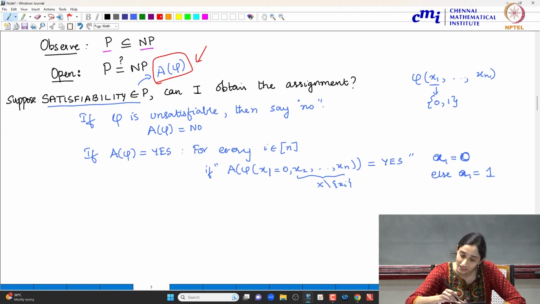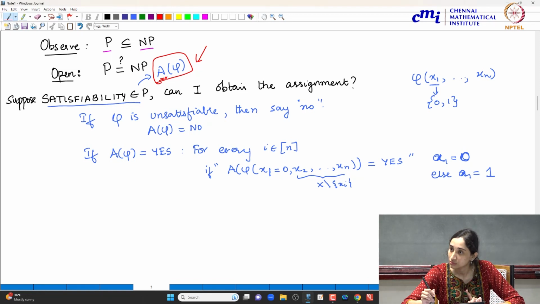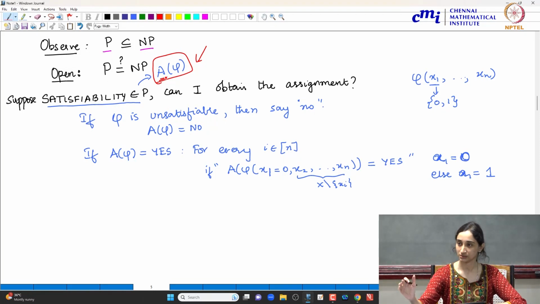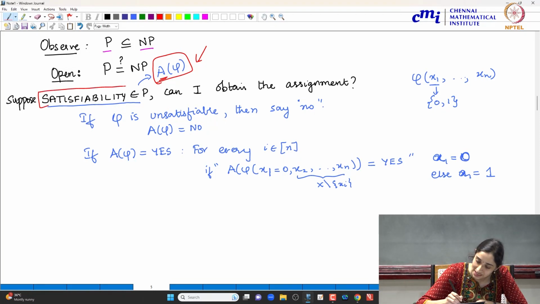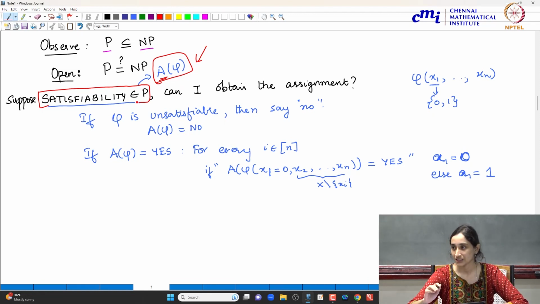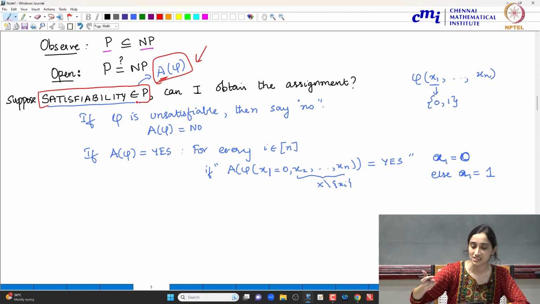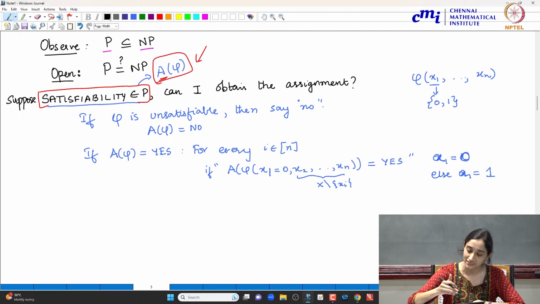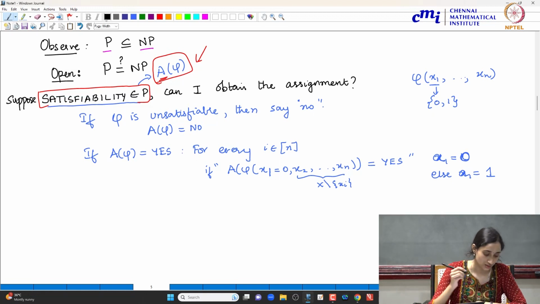So I have an algorithm at my disposal, A. I have made n plus 1 calls to this algorithm. If that algorithm was efficient, I'm not incurring more time, right? But it is based on the assumption that there is an efficient algorithm for P. So at least for satisfiability, if I can decide, I can search. Satisfiability has this additional property. So a priori, it looked like searching was harder than decision, which it really is not, but it heavily relies on the fact that this problem is satisfiability. Every variable is either 0 or 1.